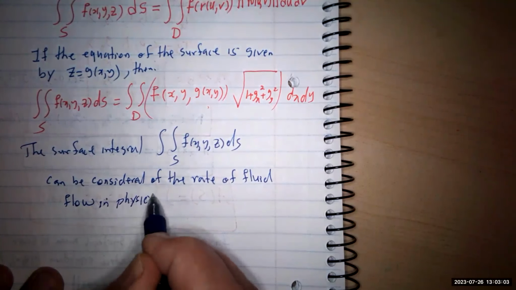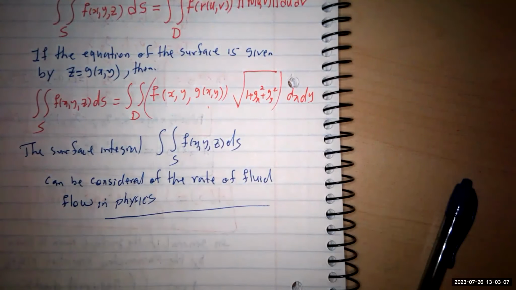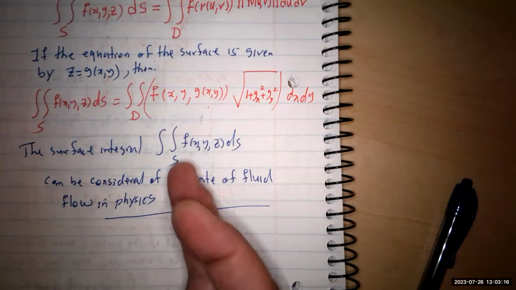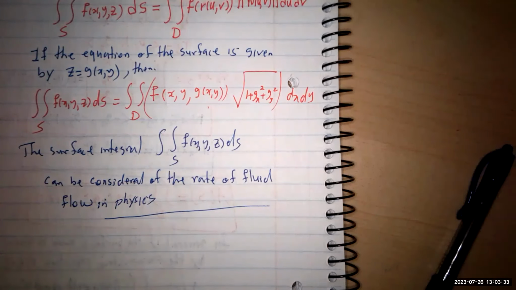I'll give you one example later. But this is how they relate to get these numbers. So it's going to be the rate of fluid flow of the force. The force that you have is this F over here. So again, that would take us to the application for those vector fields. We're going to extend it into the vector field. It's just for the scalar function at the moment.